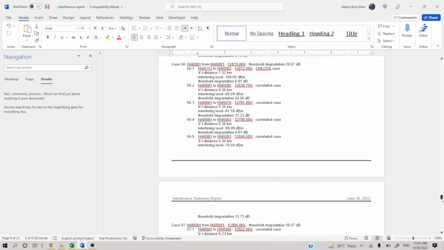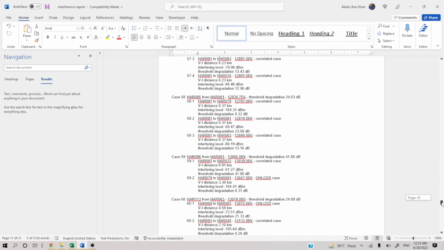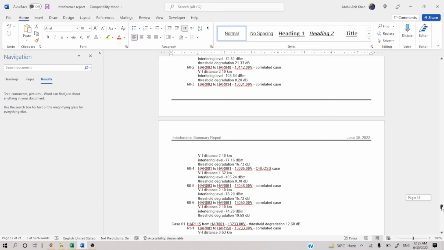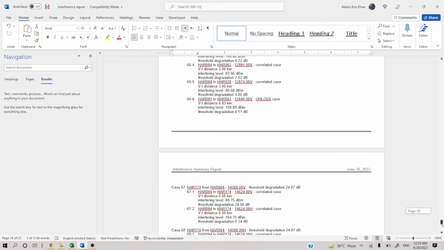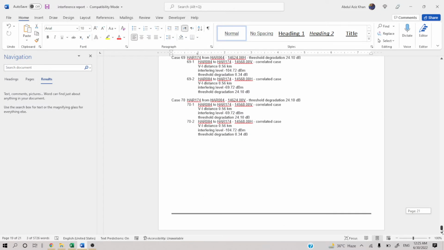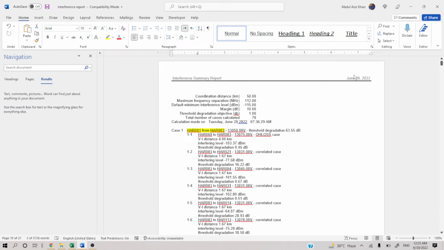But we can see that the biggest link size was 8 kilometer. Otherwise, generally this is 5 kilometer, but generally they are very near to each other. So it looks like the area is not a big problem. Even if he makes it shorter, it will not make any big difference. So the next thing is the frequency separation.